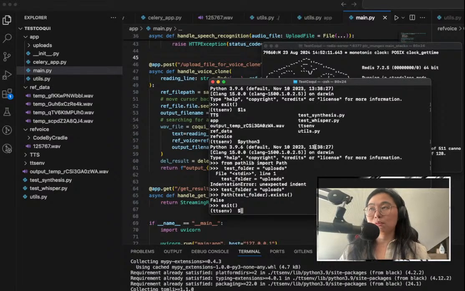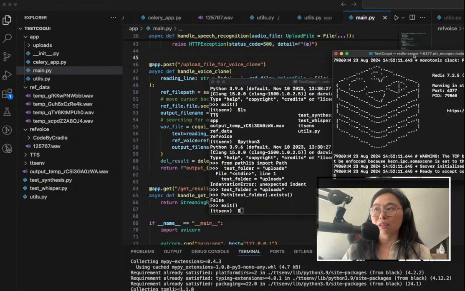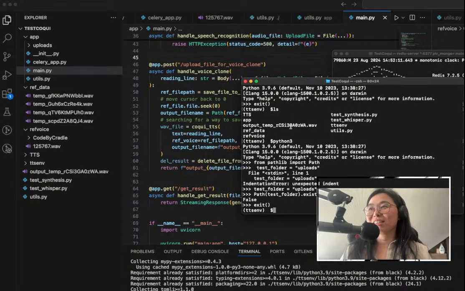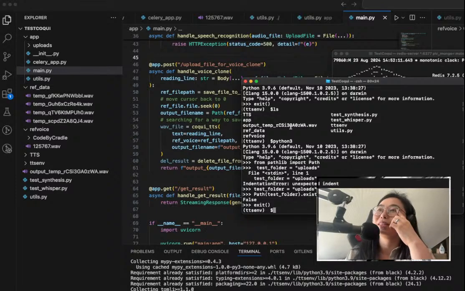For example, now I have to have this terminal running, and I need to have this terminal running Celery, and then I need a terminal running my FastAPI microservice. That's just a lot of terminals running. So I really didn't want to do this.